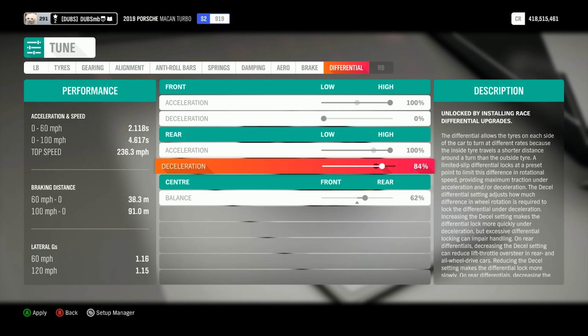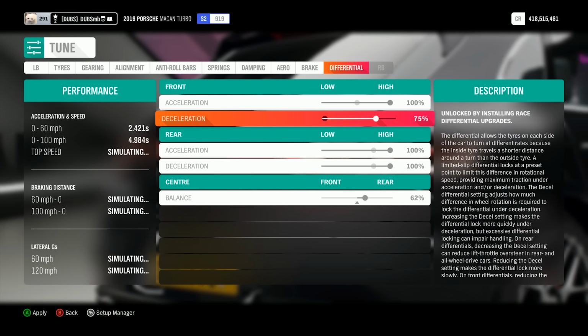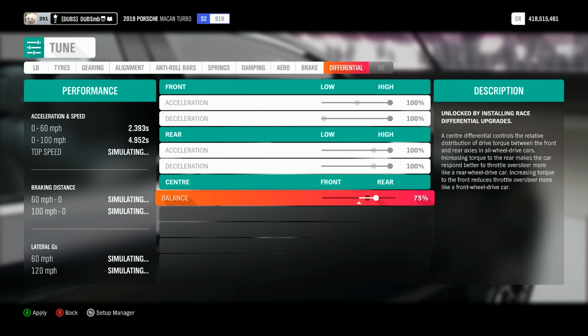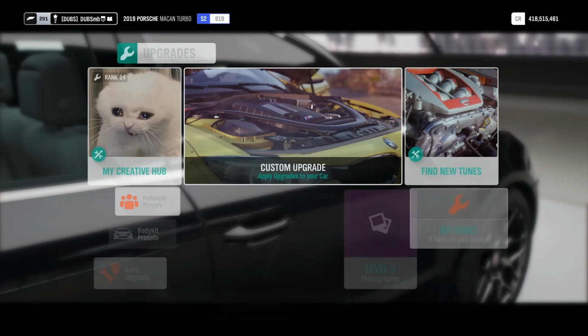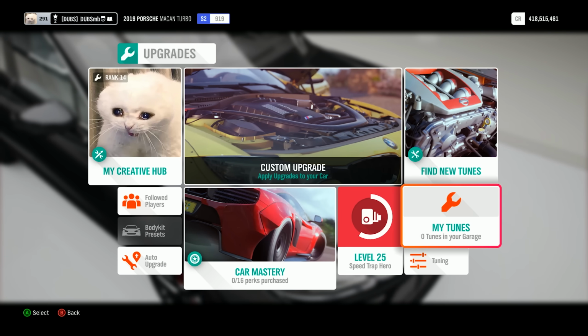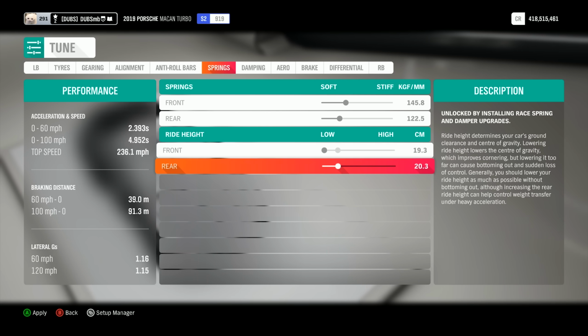So do this. And I may give it a little bit more power to the rear wheels. I know it's split right now to 62% rear. We'll go 75. I do want a little bit more power to go to the rear wheels. I think it'll make this handle a little bit better. What about low? I want to lower this even more, to be completely honest. So if we go to springs, we can lower this a couple more centimeters.